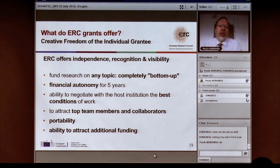What do these grants offer? Just like Marie Curie, they are completely bottom-up — they have no priorities. You can select whatever topic you are working on, and we will adapt our evaluation to whatever you propose. They are supposed to be at the frontier of science — high-risk frontier research with a big scientific impact. We are not evaluating financial or industrial impact; we are evaluating scientific impact. They are large grants over five years, giving you a lot of financial autonomy.